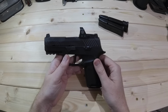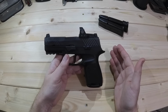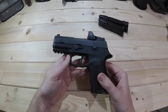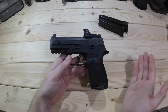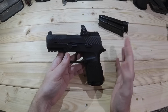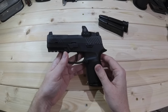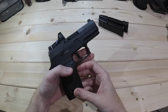The trigger on this, they say, and this is all coming from the Sig Sauer website, is 6.5 pounds. I'm going to put that to the test. Now, you'll see I actually do have, and hopefully you can see that there, the Apex flat trigger on it. I actually just moved it over from the regular compact that I have. And I have kind of a love-hate relationship with this trigger. I'll tell you a little bit more about that here in a bit. The finish on it is going to be the standard Sig Nitron finish.